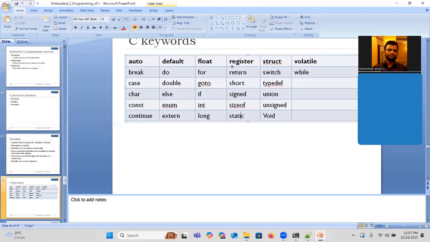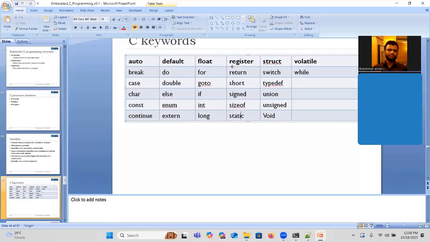Struct is a user-defined data type with which the user can combine multiple data types together and create one entity. Right? When we have an integer pointer, it jumps 4 bytes every time you increment the pointer. Pointer plus plus means it increments 4 bytes. You can even create a structure pointer.